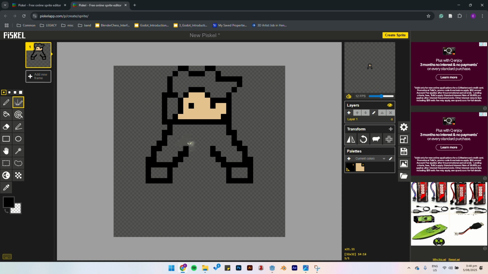Drawing arms, pun not intended. Cool, so something like that. Maybe we can make some, no, that looks dumb. Control Z obviously is a great way of undoing if you go too far.